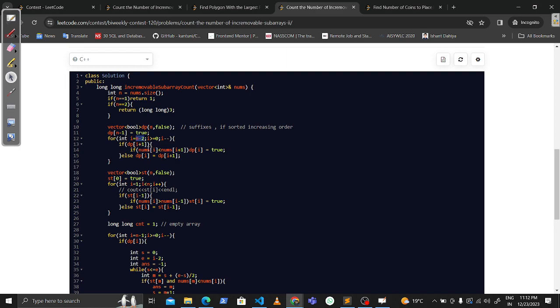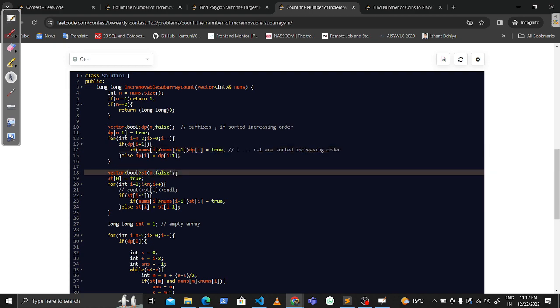I'll check if the next element is strictly greater than the current element, and I'll set the ith dp value to true. This means that elements from I till n minus 1 are sorted in increasing order.